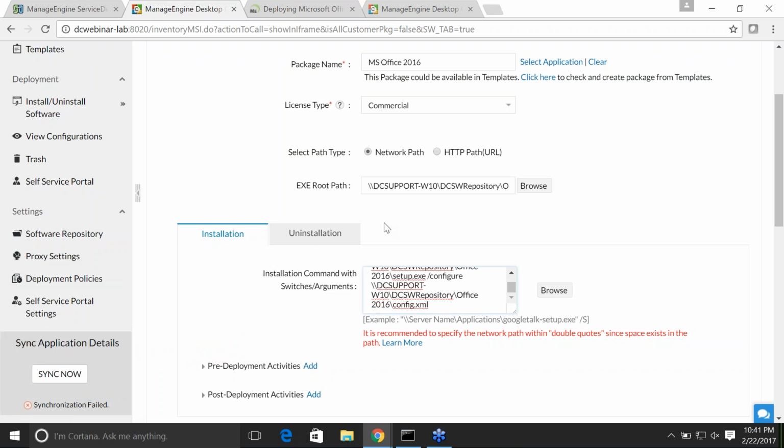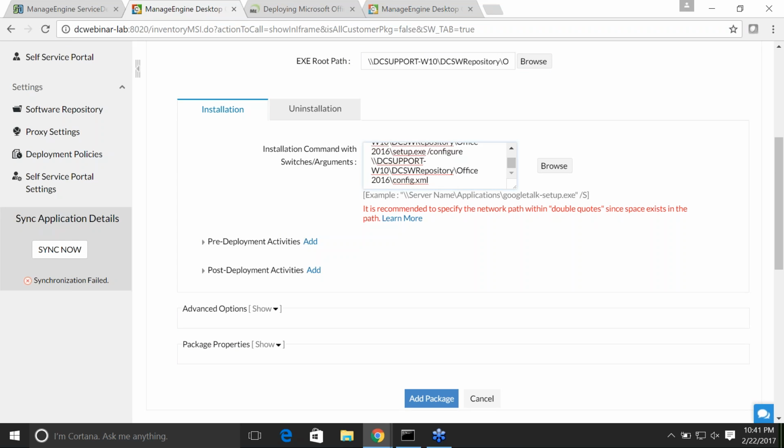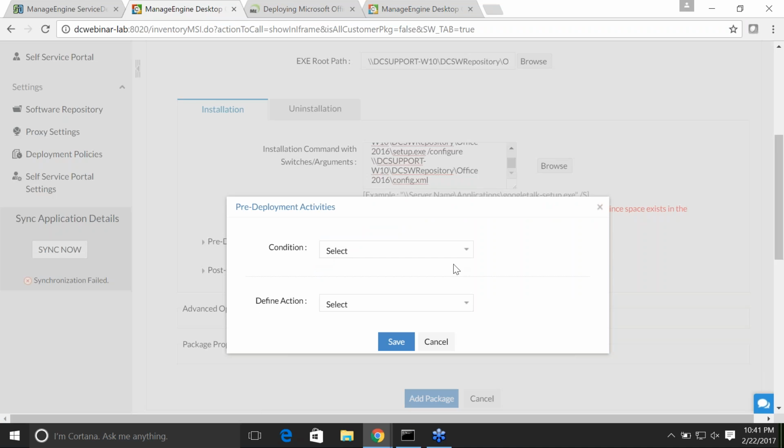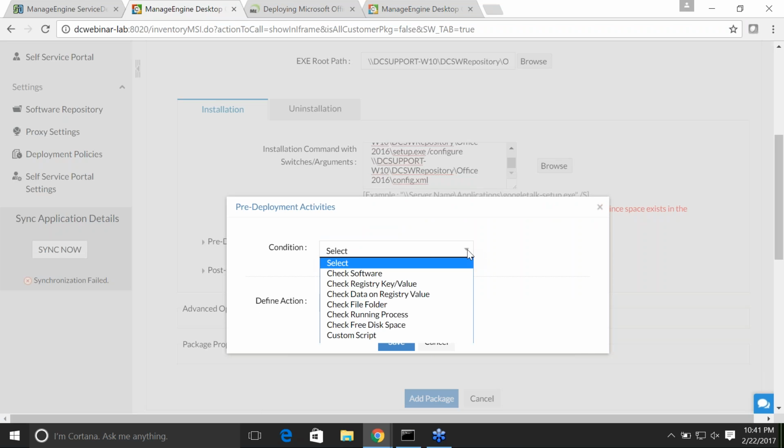Here you have two different options, pre-deployment activities and post-deployment activities. If I click on Add, in the drop-down, I can set some condition. Based on this condition, I can either proceed with the installation or abort the installation. Let's assume that I want to install an Autodesk application.